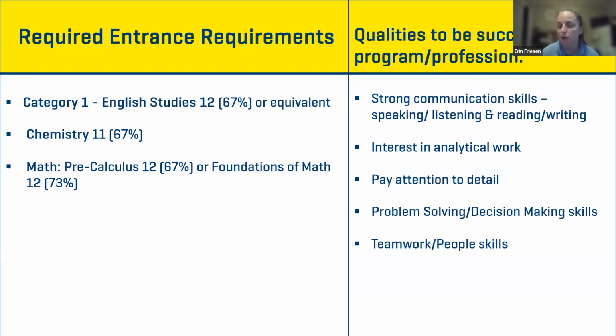gain in this program, but it also needs to be something that you're interested in, being able to make those decisions. And then, as I mentioned, while you're studying at BCIT, there will be team projects. This is because when you work in industry, you will be one person as part of a larger team helping produce these foods. So you need to have people skills in order to work with other individuals.